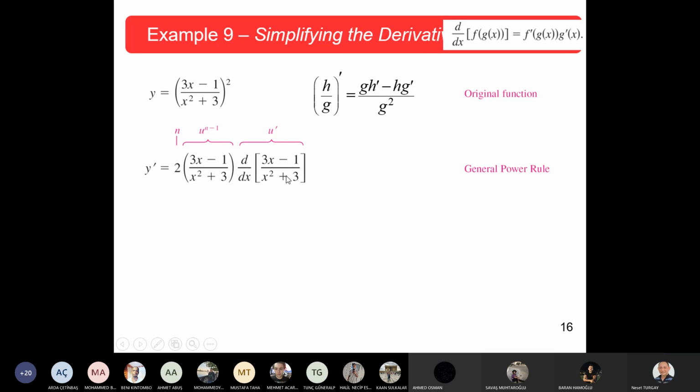Sorry, can you repeat it again? Here again, see what we are doing. This is the power rule. We are using the power rule. So this is u to the power 2. Am I right? If this is u, y is equal to what? u to the power 2. How were we taking the derivative? Now 2 comes to the front, then u to the power n minus 1. n is what? 2, times derivative of u.